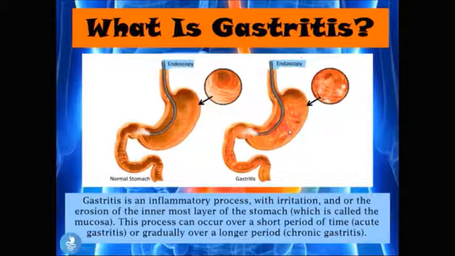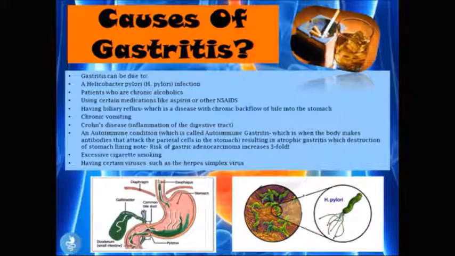So you can see these erosions taking place in the mucosa, as well as it seems very red, very irritated, and it's highly inflamed. And you can see in this little bubble, that's a closer look. And in comparison to the normal mucosa of the stomach, you can actually see there is quite a vast difference indeed. So what are the causes of gastritis?